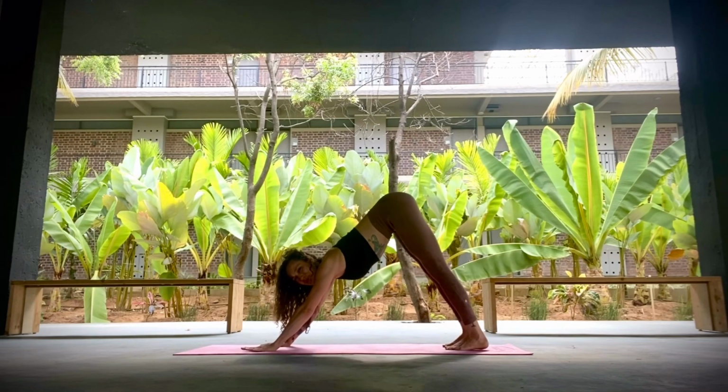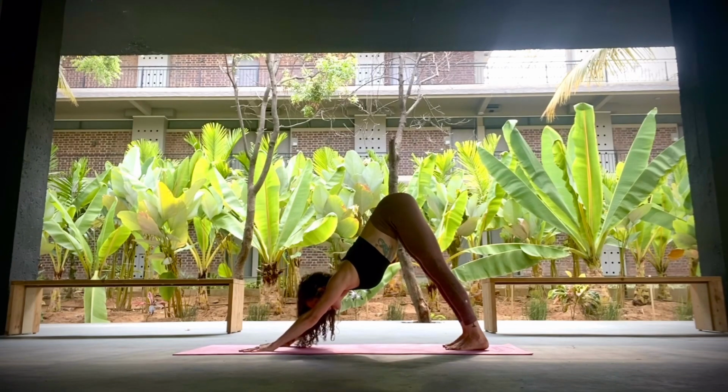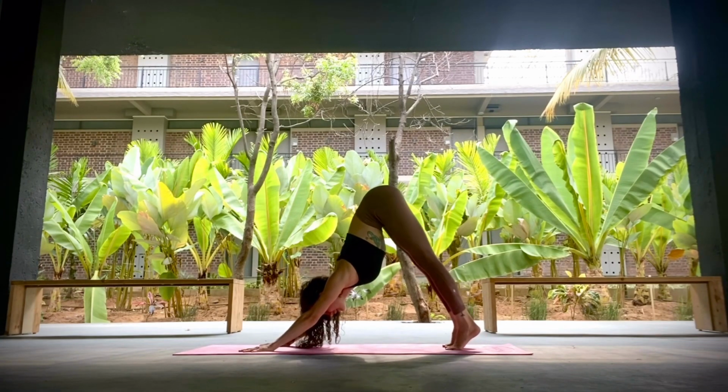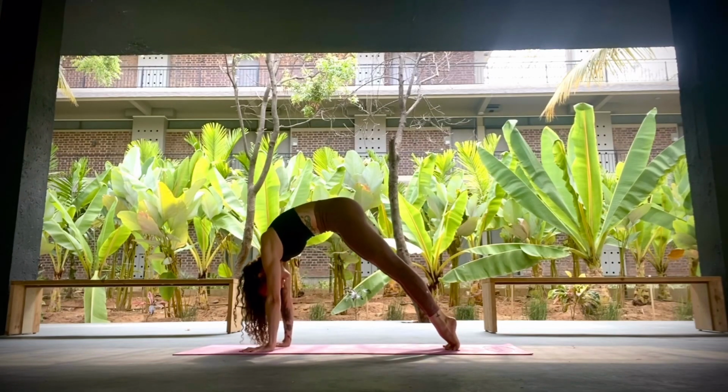Hands forward into a really beautiful restorative down diggity dog. Roll through your spine. Inhale, round the back, lift up the heels, come forward into a high plank, high push-up position.